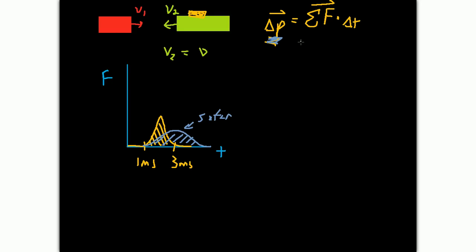If you hit another car and you come to a stop in the collision, there's nothing they can do about this. This is an initial to a final state. This is non-negotiable, at least in this particular case. We're moving at a certain speed. We're going to stop. So this change in momentum will be the same no matter what actually takes place during the course of the collision. However, we can control this, and as a result, we can control this one. And that's evident in this example below.